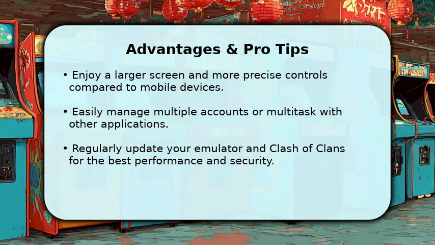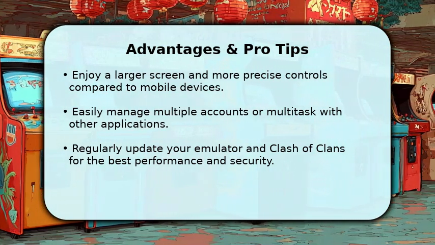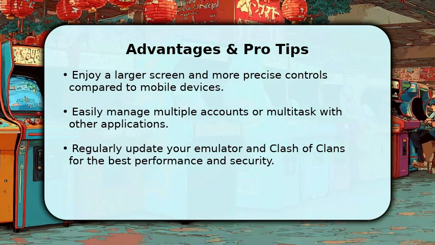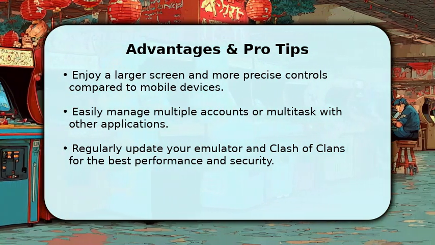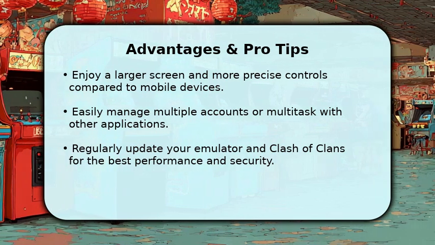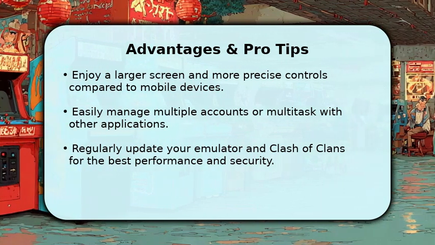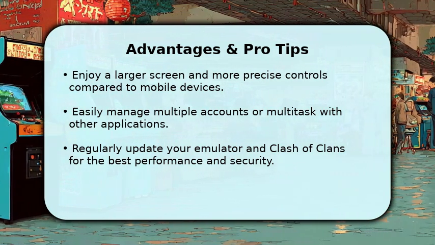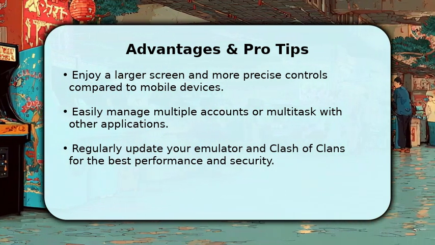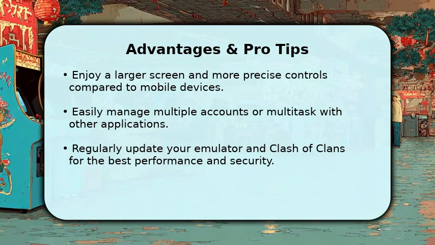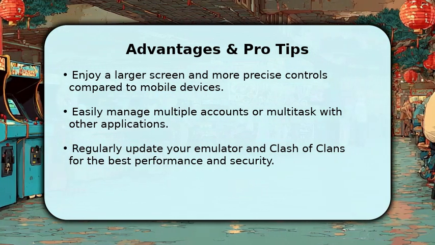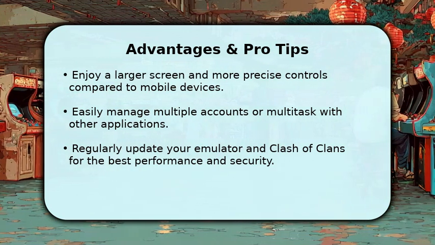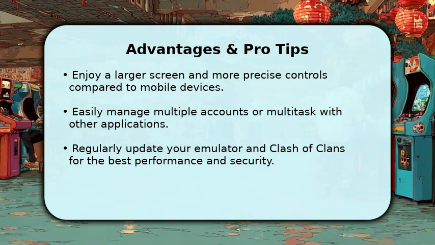Playing Clash of Clans on a computer offers several advantages. You get a much larger screen, typically 24 inches or more, providing a superior visual experience. The precision of a mouse allows for more accurate troop deployment and spell placement compared to touchscreens. You can also easily switch between multiple accounts or even run other applications simultaneously. Remember to keep both your emulator and Clash of Clans updated for the best performance and security.